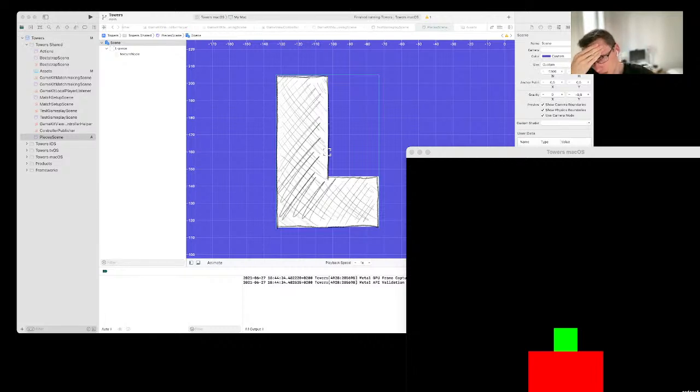Maybe I could just have a color sprite and have that determine the physical boundaries of the object.